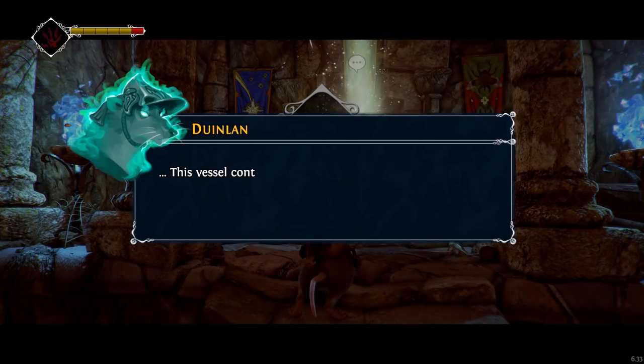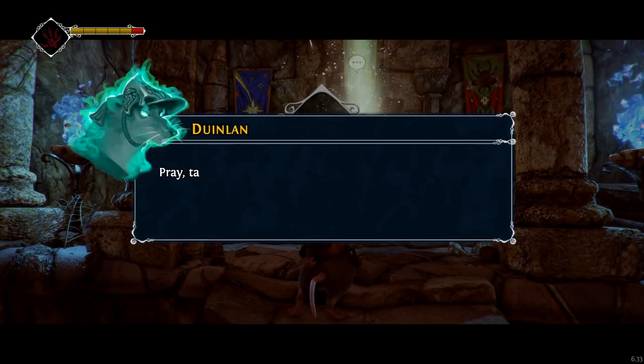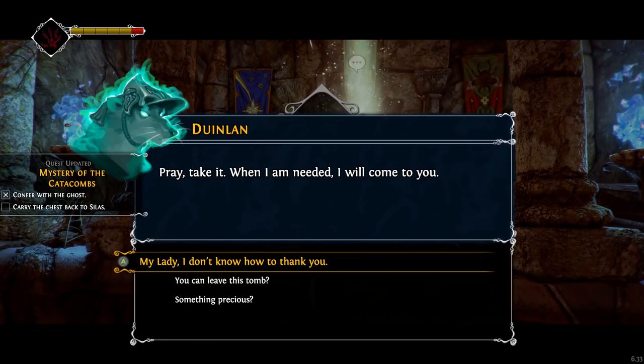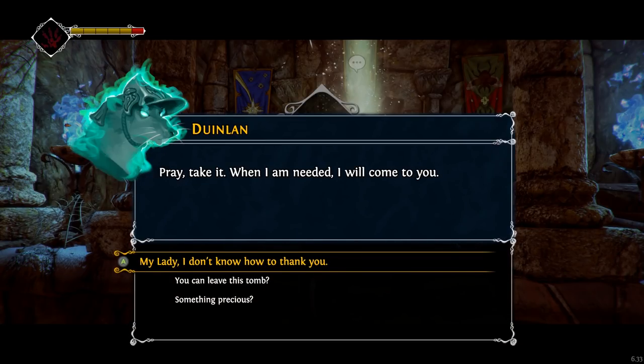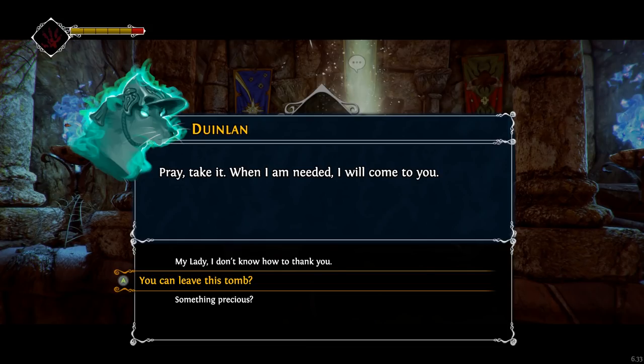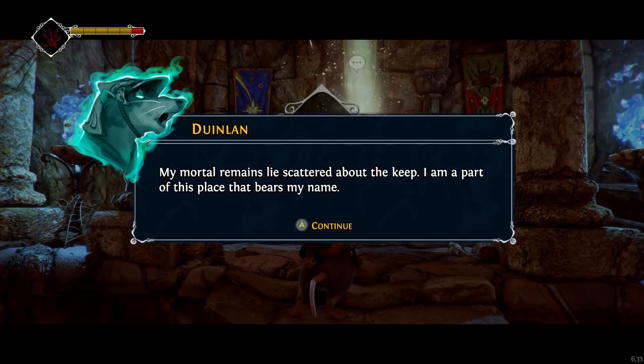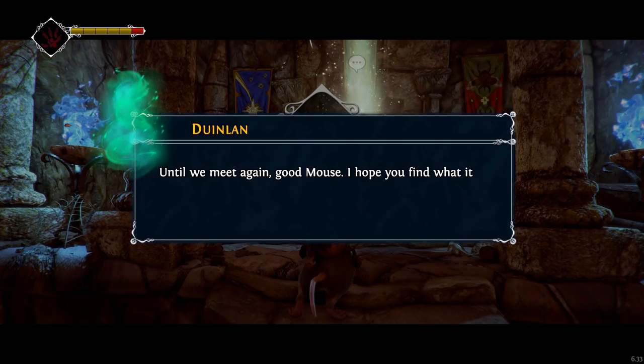Good mouse. This vessel contains something of me. At your feet, you find a simple stoneware urn. Strange. You didn't notice it until now. Pray, take it. When I am needed, I will come to you. You can leave this tomb. My mortal remains lie scattered about the keep. I am a part of this place that bears my name. Until we meet again, good mouse, I hope you find what it is you seek.